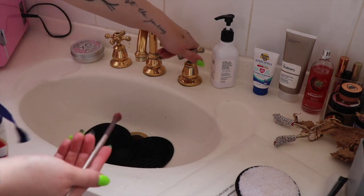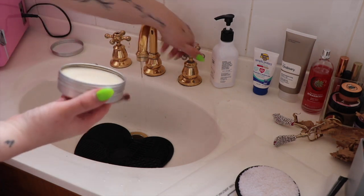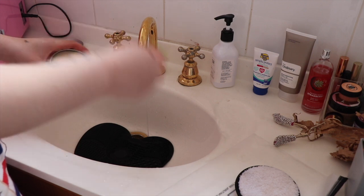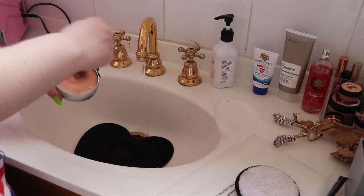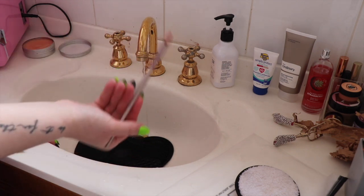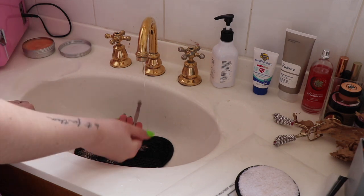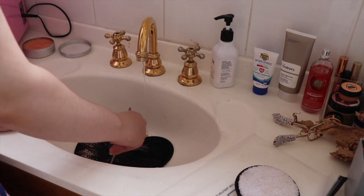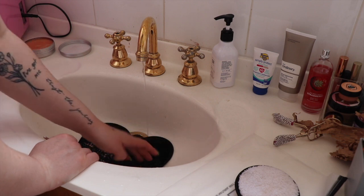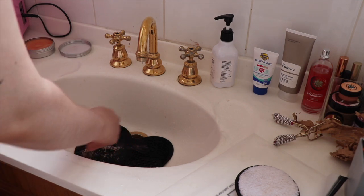Okay, so what I normally do is the SoJo Beauty brush cleaner. Just get the brush, run it around in there like that, and then you'll see it like this, and then this is where you use this mat. This mat is like the best invention. It's so handy. It gets in all of those little green bits, all of the little roots and nooks and crannies. It makes it so much easier to actually clean the brush.